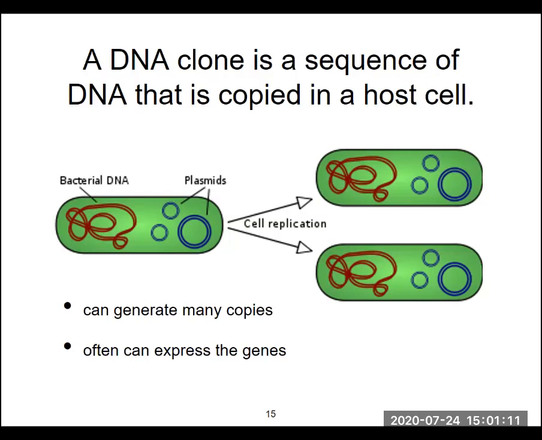Now, bacteria reproduce asexually. They don't need a partner to reproduce. They basically are going to divide in half, and we're going to have 2 offspring, and those are going to divide in half, and we're going to have 4, and that's going to divide in half, get 8, and so on and so on. But these plasmids are capable of copying themselves over and over again within the cell. And so when that cell divides, each one of those daughter cells is going to have the bacterial chromosome, the bacterial DNA, the red one here, but also copies of those plasmids as well.